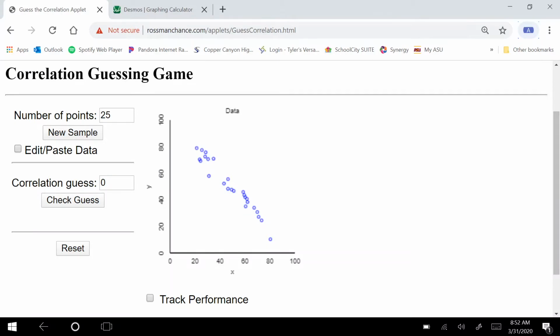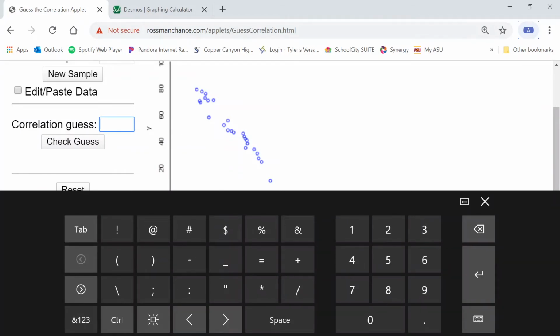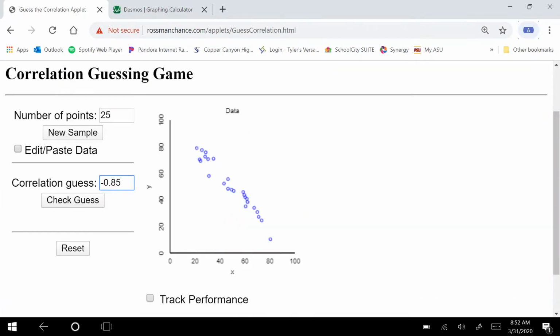So I'm going to go, now again, it has to be negative because my slope's negative. So I'm going to go negative, let's see, negative 0.85. I'm going to go really close to negative 1 because those points are pretty close to on the same line. And that one's really strong. So I was even a little low. So negative 0.97, that's about as strong as you can get because you can't go any lower than negative 1. So your R value would be negative 0.973.